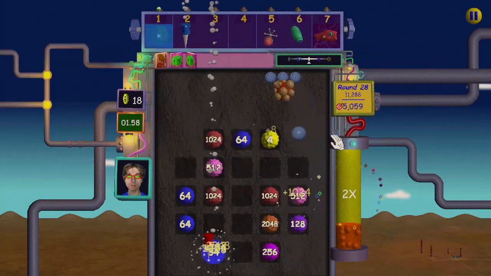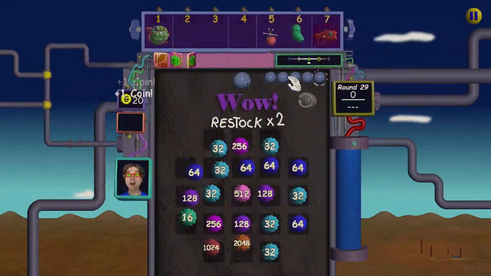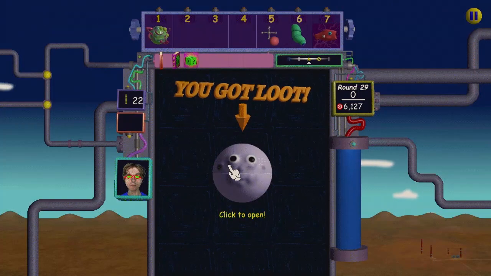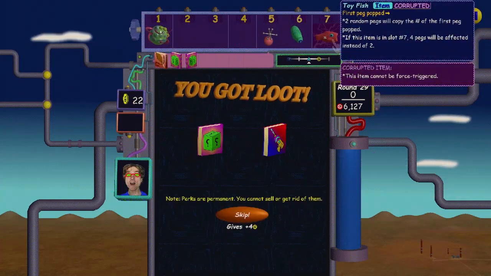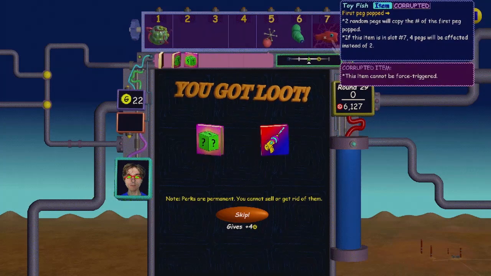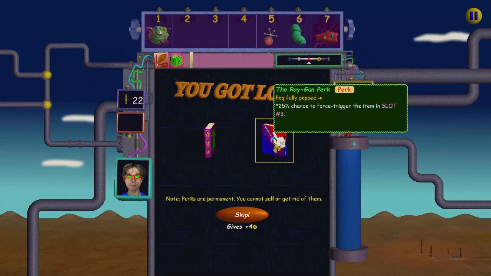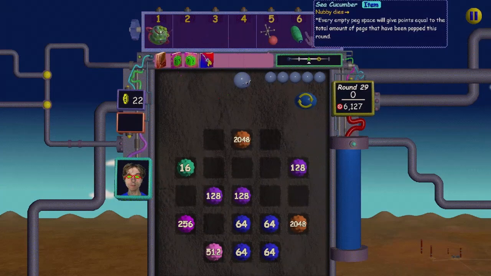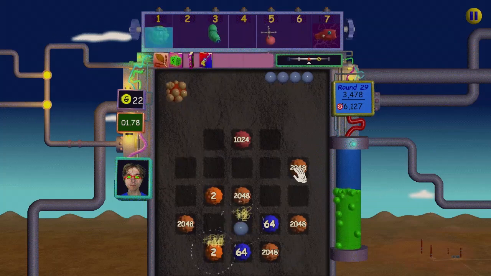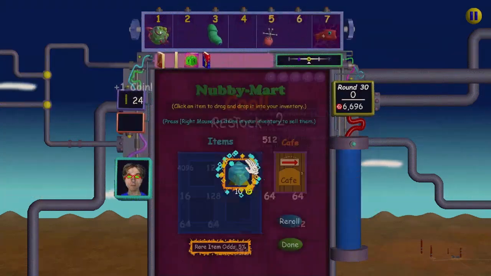Oh well. The thing I should point out about this corrupted item and all the other stuff in the black market is that they are unable to be force triggered, so putting it in 7 is not ideal. However, it's the only spot that'll give it the most benefit by copying 4 times instead of 2 times. The ray gun, 25% chance to force trigger the item in slot number 3. Sure, why not? Put you down there. That's only when the peg's fully popped, right?